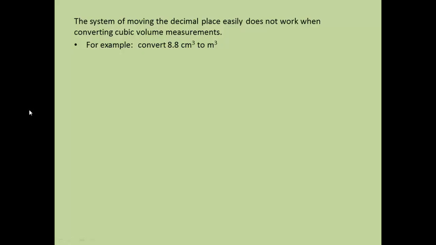8.8 cubic centimeters converted to cubic meters. If we look at the 8.8 cubic centimeters, we want to convert it, we have to think about it as being a ratio of 8.8 cubic centimeters to 1. Those cubic centimeters, however, really are the same thing as 8.8 centimeters times centimeters times centimeters, all over 1. So when we want to convert these to meters, we have to convert each of them to meters. We can't just convert one of them.